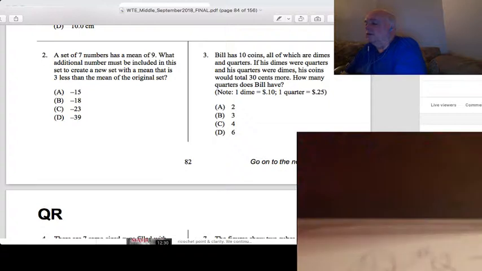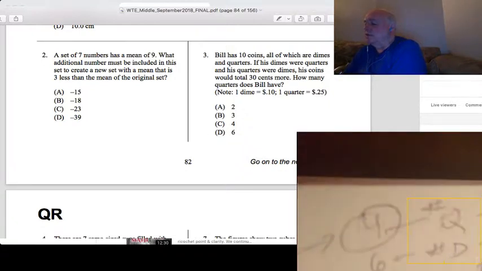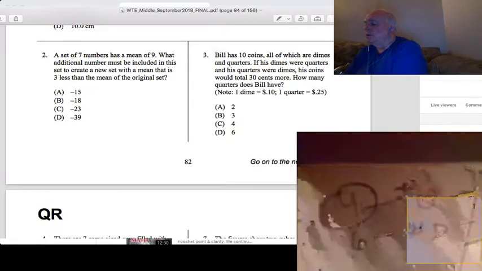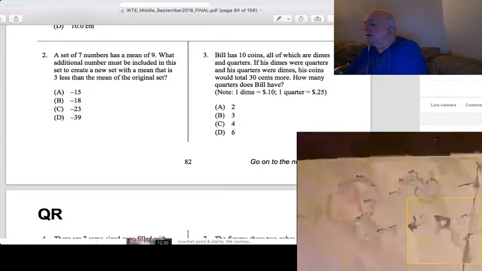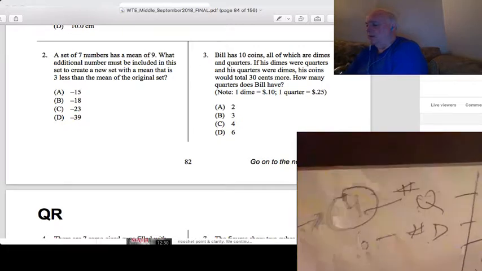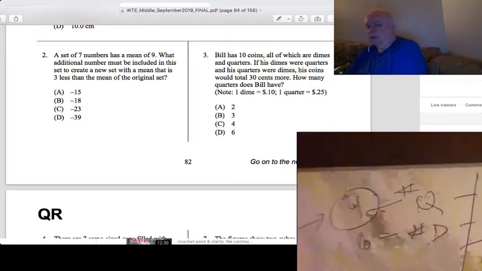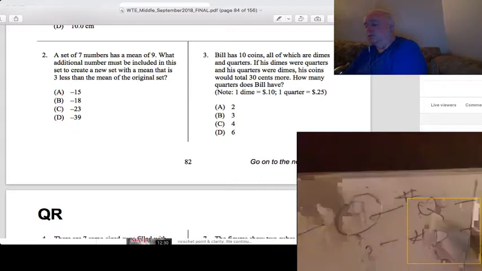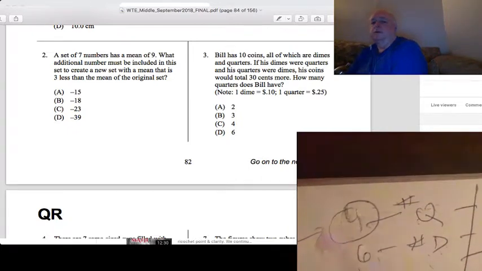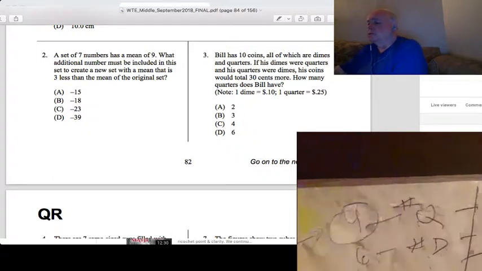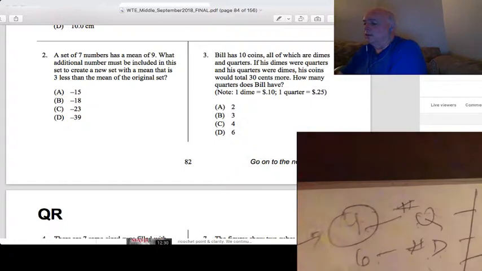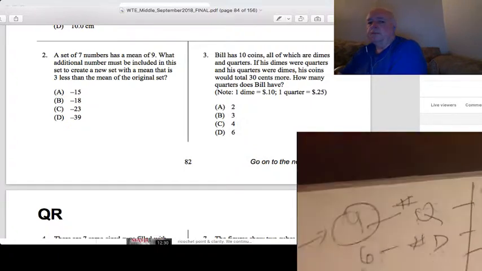Again, if it was slightly different, you'd have to analyze the numbers and see really how much the difference was. If you used 2 and it turned out to be off, because quarters are worth so much more than dimes and vice versa, you would just have to choose the other numbers and figure out which way to go. If you chose 2, you'd have to go up. The question is, do you go to 3 or go to 4? So you need to make a slight judgment choice there and work from there. So let's solve this algebraically as well, just to prove that it works.